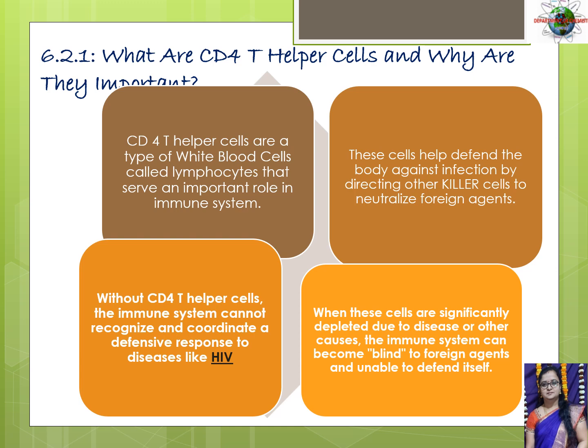CD4 T cells are deemed to be helper cells as they stimulate the immune system to respond to infections rather than neutralizing infections. Responding to this CD4, the CD8 T cells act on them as they are considered as killer cells. They do so through the production of antibodies helping to fight against foreign particles or pathogens.